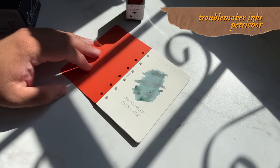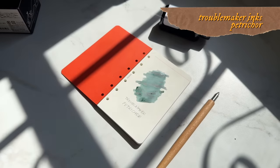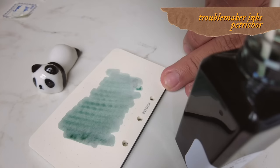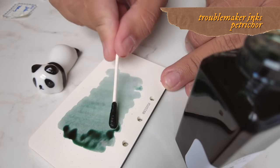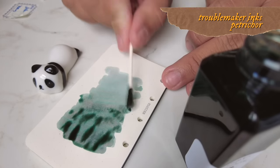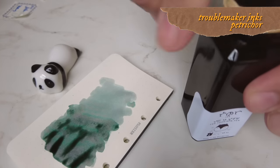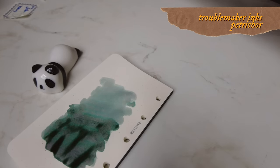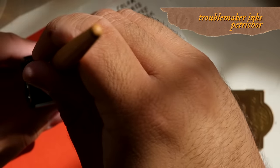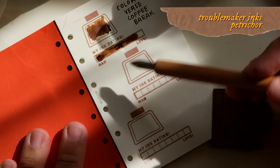Petrichor has this blue-green to purple shading property. It reads a little bit green on some papers, and the most densely inked parts look more purple to me. I should mention I'm using Plotter DP paper, which is an honorable mention as my favorite fountain pen paper after Tomoe River. The dry times on Tomoe River drive me crazy and I always smudge everything, so I usually favor MD paper or Plotter DP paper.